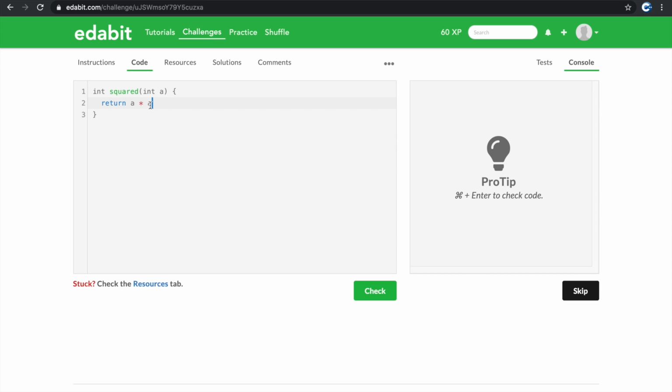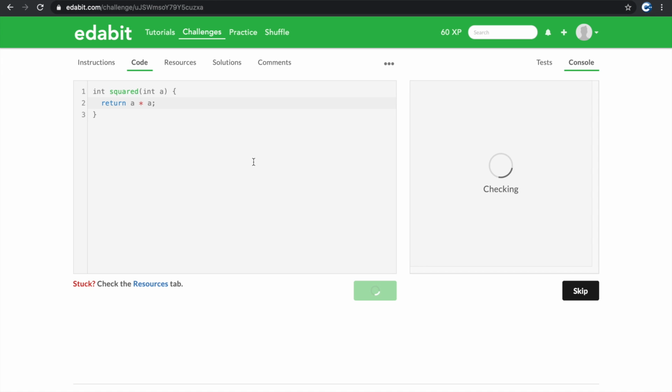So then within here, we realize that they have the return, they have the a times a, but we just need to have the semicolon in here at the end so that it knows that this is stopped and that it actually isn't going on infinitely all the way over here. So we're just gonna be doing this, and we're gonna see if this is correct. We're gonna check this, make sure we've fixed all of the mistakes within this actual code.